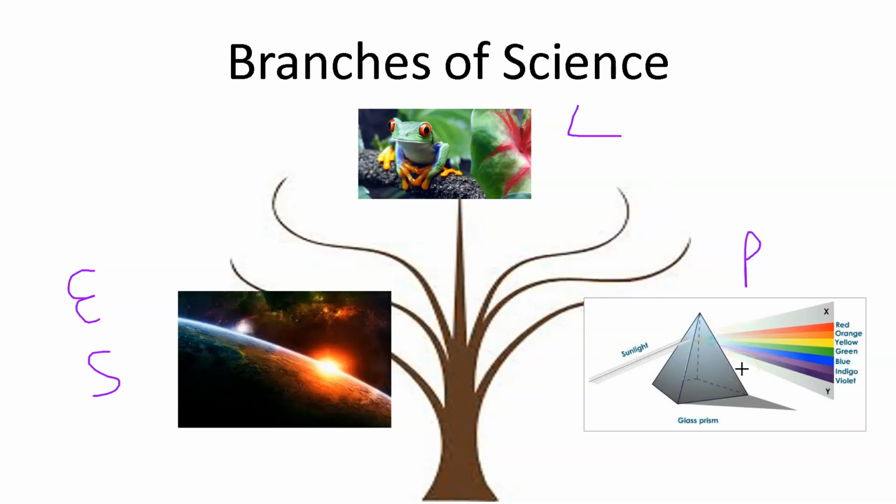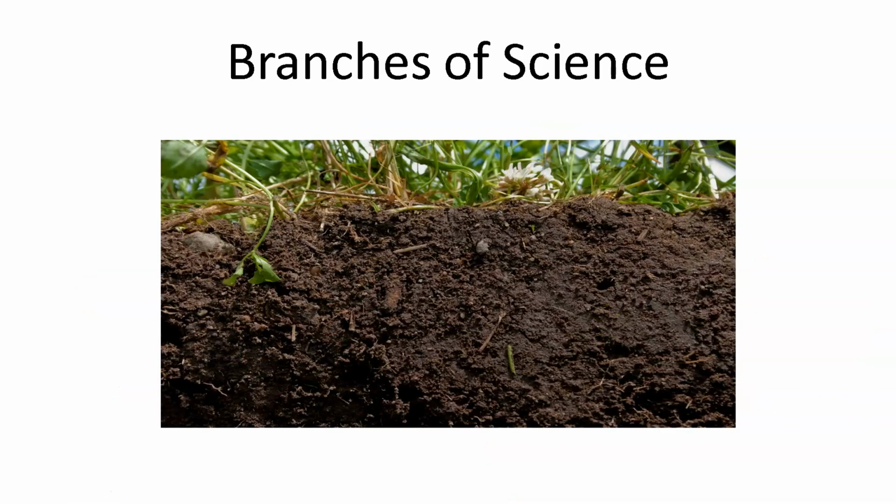deals with fire and light and chemicals and molecules, and they all three work together. But these are the three major, broad umbrella branches of science. And so you are in life science this year. So for example, this picture right here, which scientist would study this? Well, you could actually argue all three because there's soil here. Earth and space would be involved in that. Also, physical scientists would be involved in that, trying to make possibly better fertilizers, chemicals, if you're trying to get this grass growing. Of course, this grass is alive, so a life scientist would want to study that.